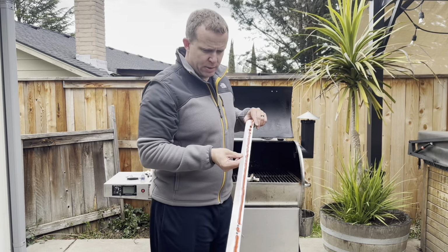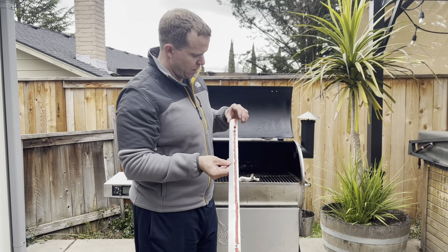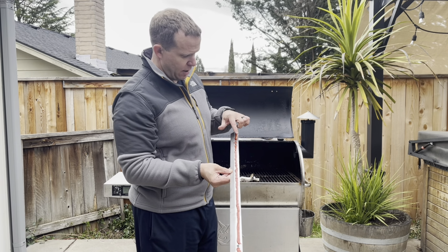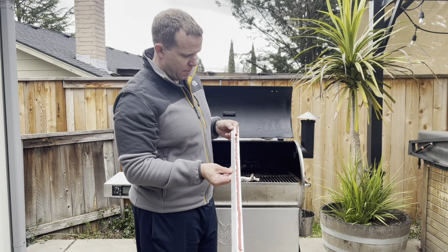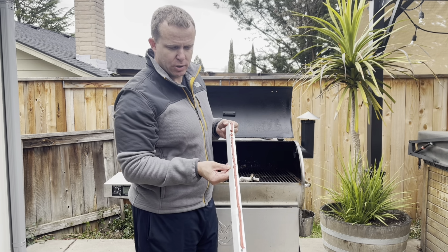All right, everybody, so this will give you an idea of roughly what you're looking for. Again, we're looking for about a 1/4, maybe 3/8 inch bead of RTV down the whole length of your grease drip edge, the half that has the bolt holes in it that's going to be attached to the lid.